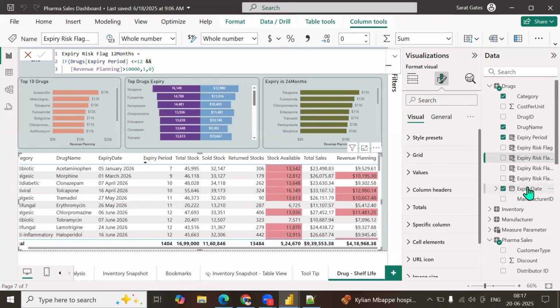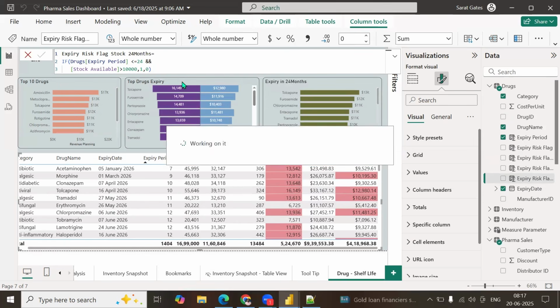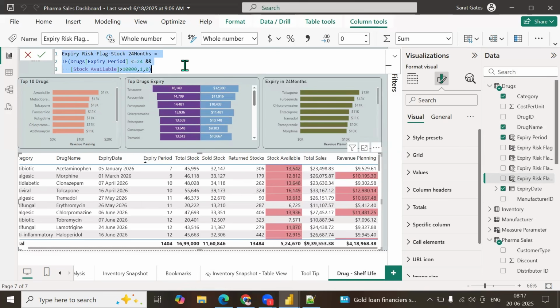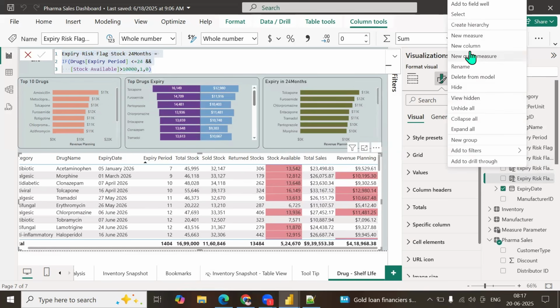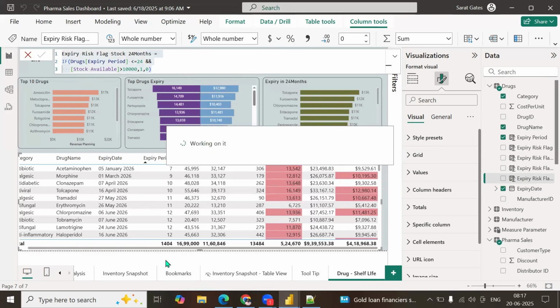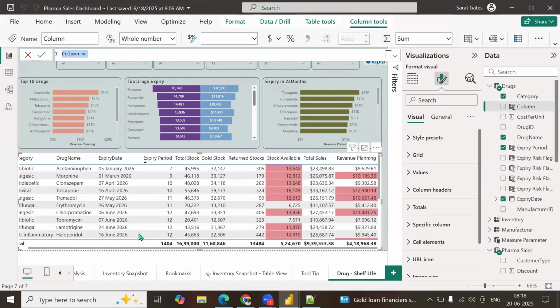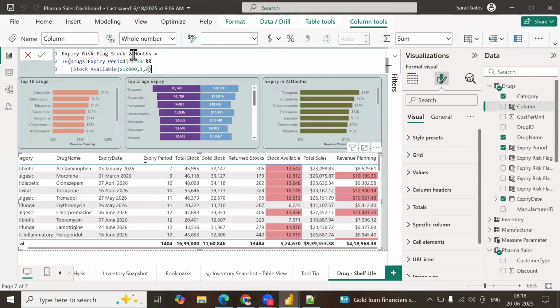And also we need to create the stocks also. Okay, this is 12 months stock, 24 months. Next, we need to create, right click, new column. Okay, so here what do we do? 18 months.